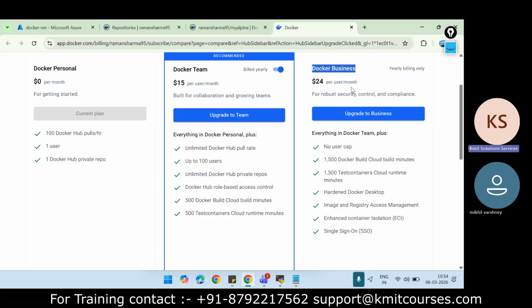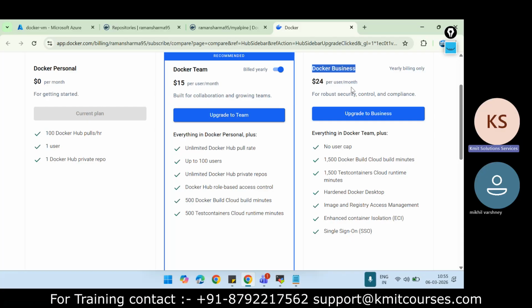You want to scan for vulnerabilities, and if there is a vulnerability, you don't want to publish it. So in those cases we scan using DockerHub, and that is not possible in the free trial or personal account.